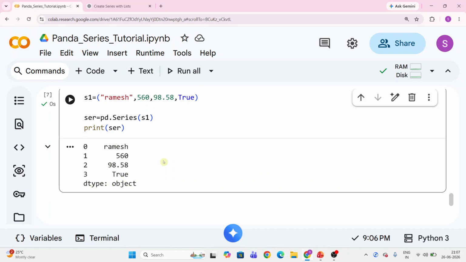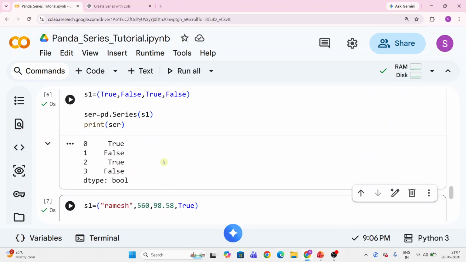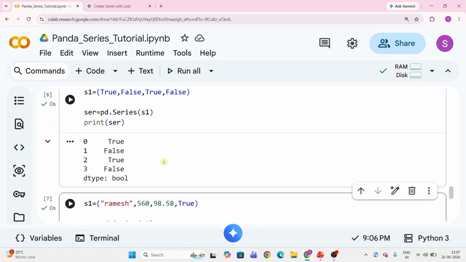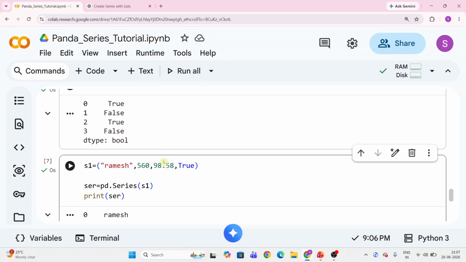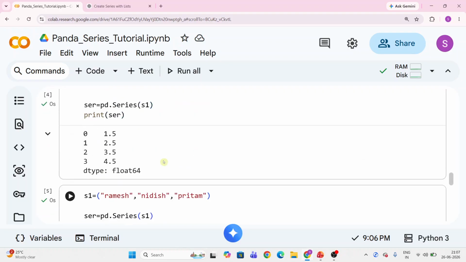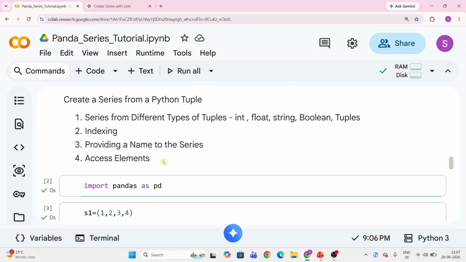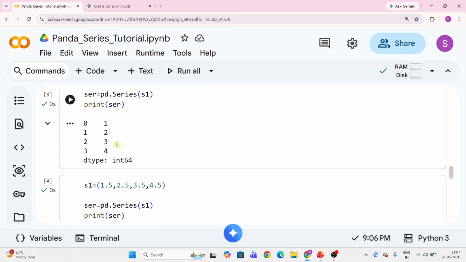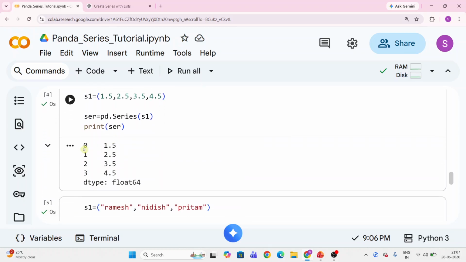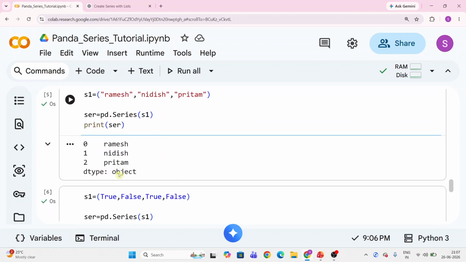So we created the Pandas series using tuples, with integer, float, string, and mixed data types. Now the second one is the indexing part. If you see all the outputs, it has provided indexing 0, 1, 2, 3 like this, because I have not given any index here.